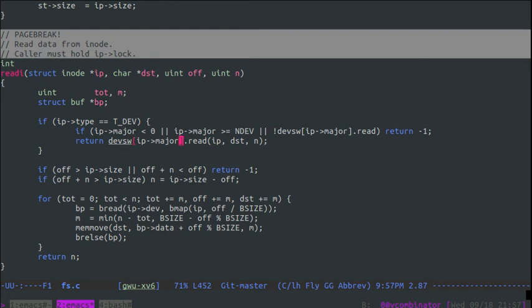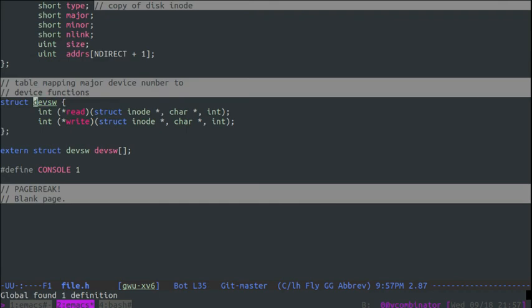Here we have a device, a dev SW array, and to tell you the truth, I don't know what SW means. But I do know that all of the devices have this struct, they define it, and that struct includes two function pointers, one to read and one to write.